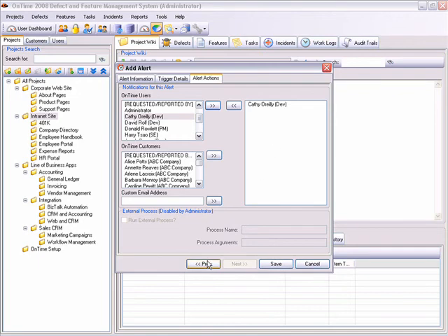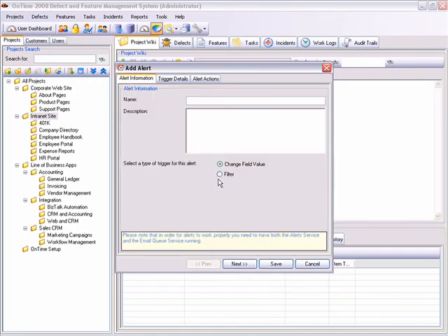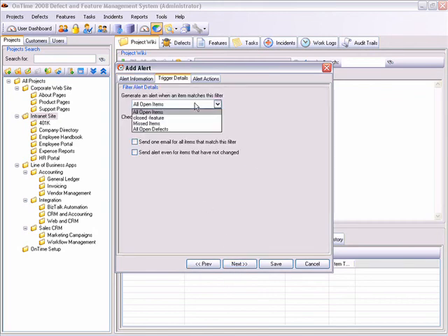Now the other kind of alert, if I go back to the beginning of this wizard, was a filter. The filter alert is different. The filter is time-based. It revolves around a filter that you build, and this filter will execute every X number of minutes. This is typical when you have maybe a manager who tells his employees that any defects that are high priority need to be taken care of immediately. So he wants an alert that will email him anytime a defect is open and high priority. So he can create a filter for that and then tie that filter to this alert and then have it send him an email every 60 minutes.